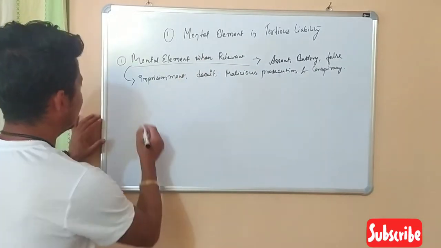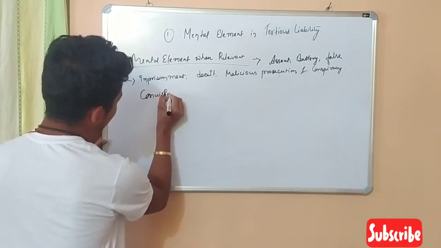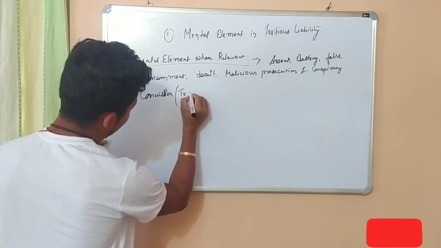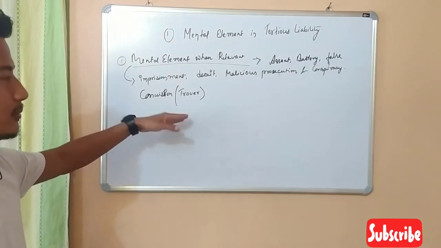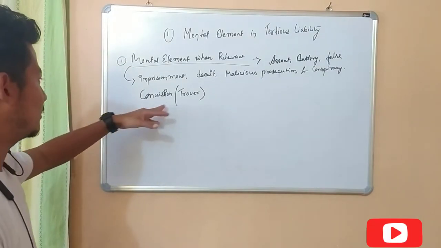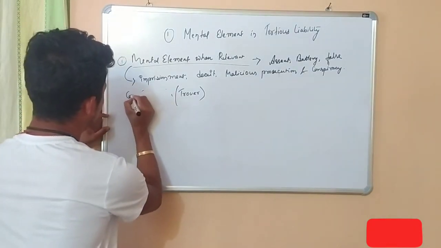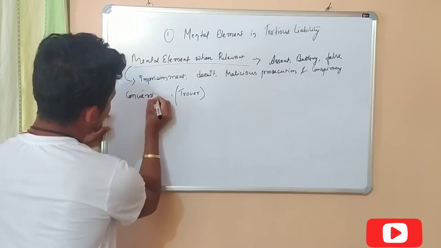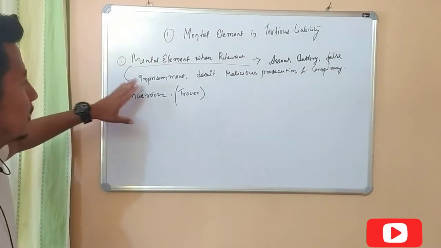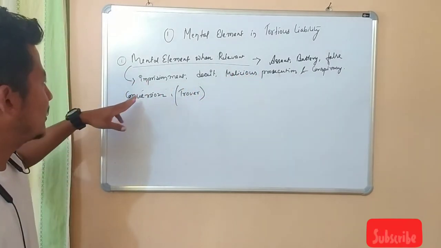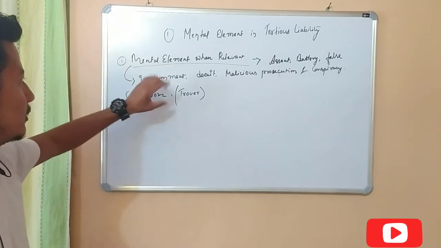And another, conversion, is also one kind of tort. One kind of tort called Trover. It is also known as Trover, T-R-O-V-E-R. Okay. So this might come to your exam also, that what is conversion. Conversion or Trover. Okay. So in respect of assault, battery and all this, the mental element is essential in order to constitute them.